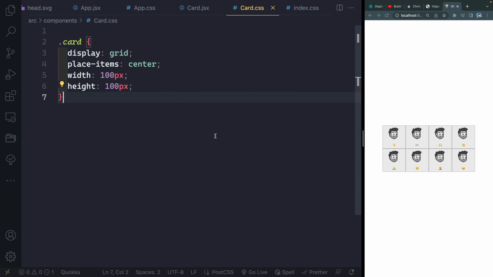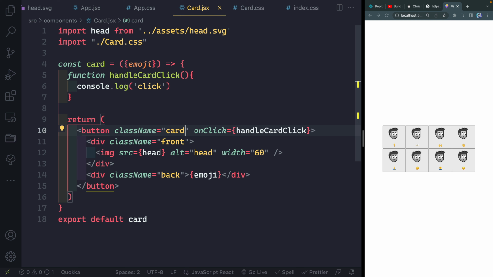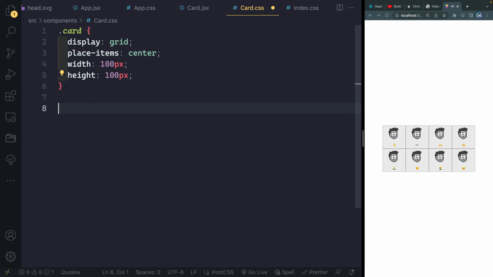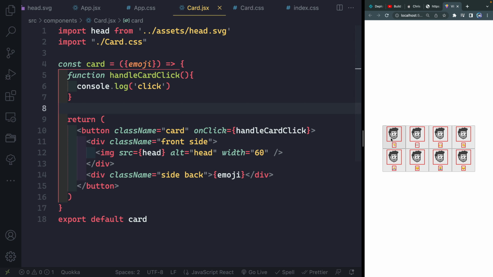I'm trying to think if I need to do anything else here to get this functional. I guess technically I need two sides of those cards, but what I'll do is take the front and the back. Maybe what I'll do is add the class of side to both of these. For now, I'll say side. We will add a border of like 2 pixels, solid and red, just to distinguish those. Did I add that to both of those? I'm sure I did. This needs to go here. Right, there we go. That way I can kind of click on each individually and know which I've clicked on.